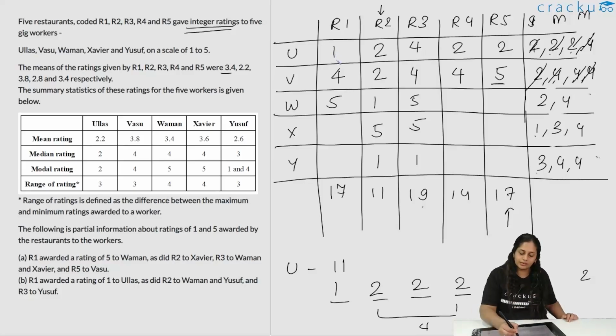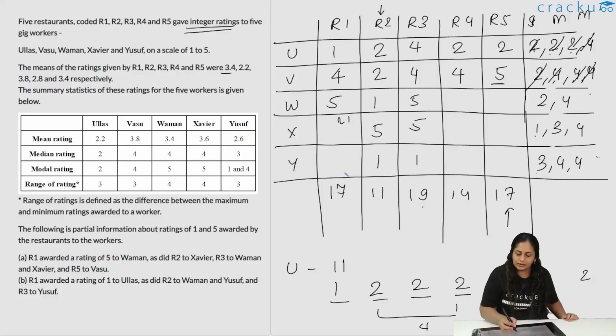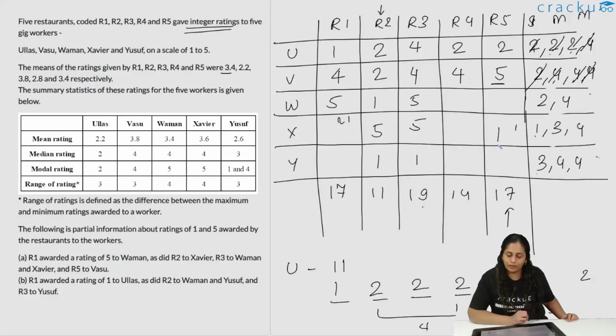Now consider over here, this is 1 plus 4 plus 5. So then you will have 7 that is needed, which would mean that 3 and 4 have to be there in some particular order. So you cannot put 1 over here, because if 1 is over here, can you reach a 17 total? Let's consider. Suppose I put 1 over here, this is 2 plus 7, 8. 9 is needed. But the highest value for both of these is 4 and 4. So if this is 1 over here, this at max can be another 8, which would mean that the total at max can be 16. You cannot reach 17, which means that over here also I cannot put 1.